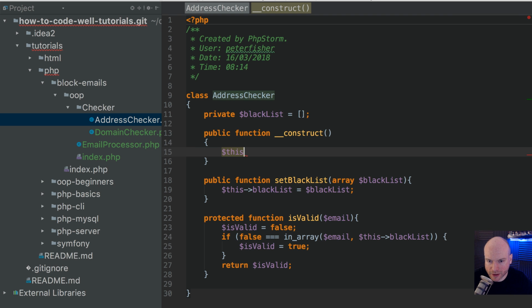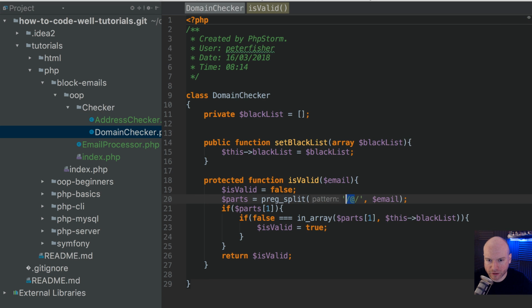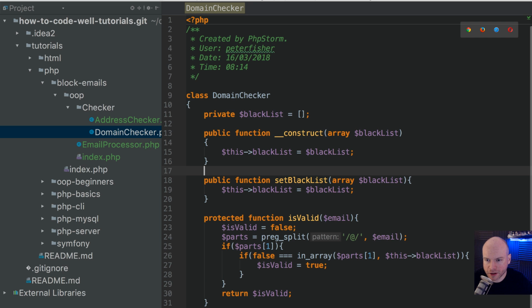So this blacklist is equal to blacklist like that. So that is an array. Whoops. And we're going to just copy that quickly over to here, like so.